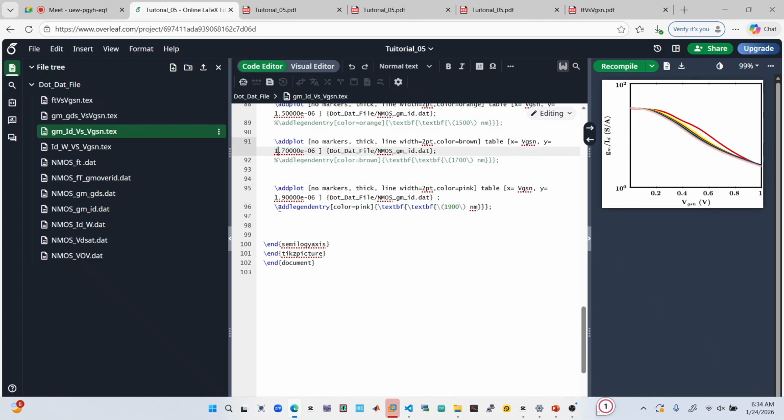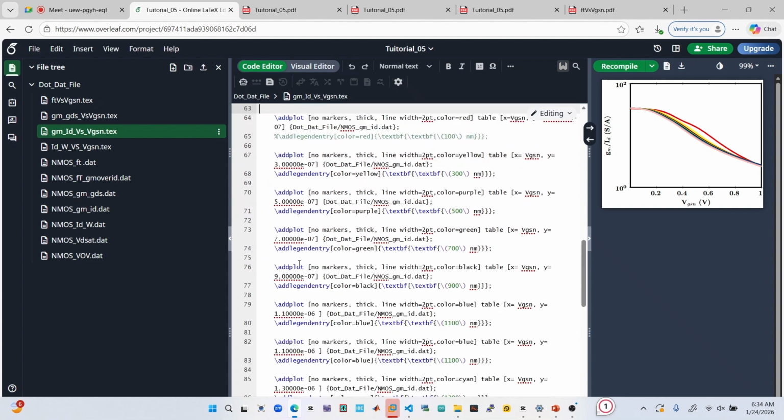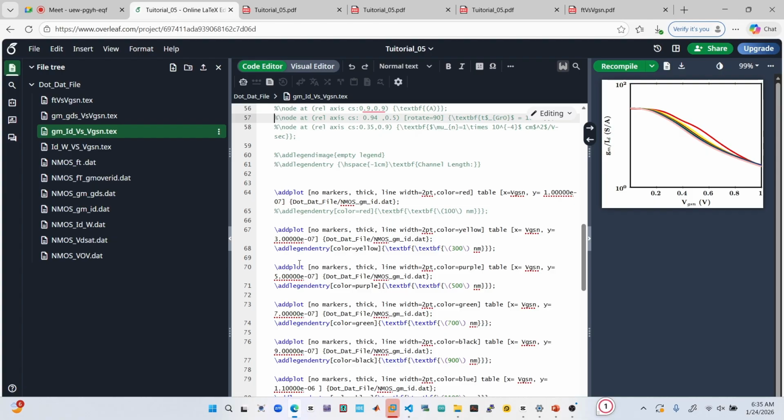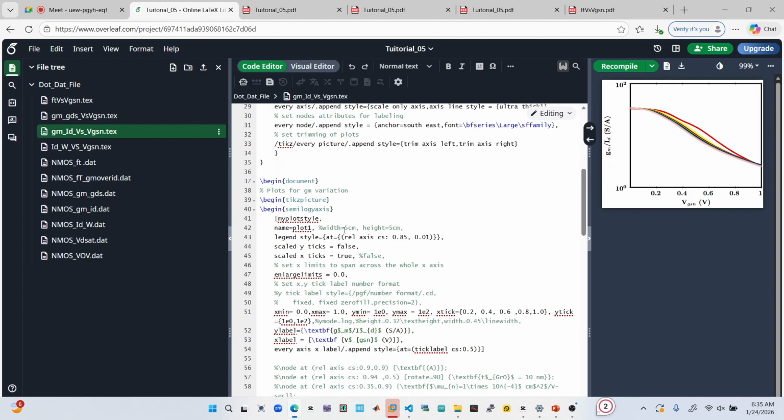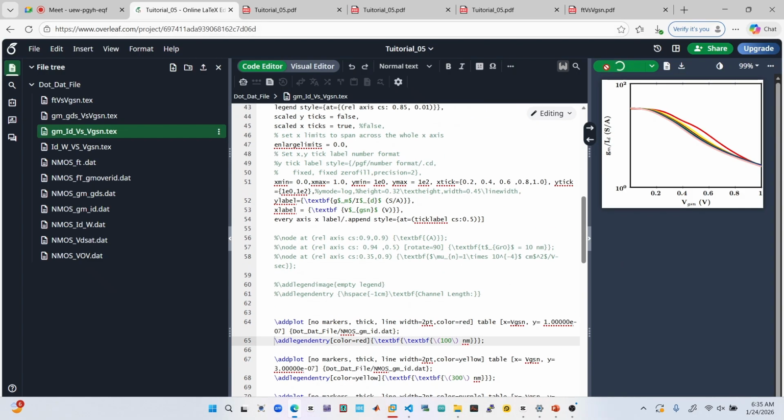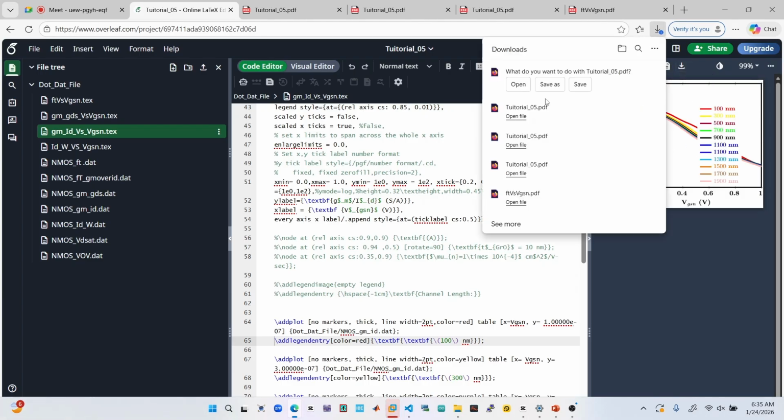Just simply uncomment your add legend line. I think everything is done. Now recompile this. Okay, fine, let us download it.